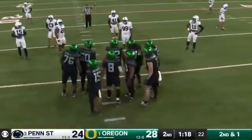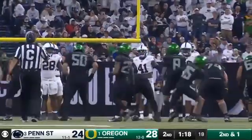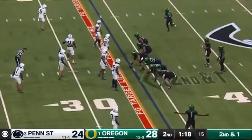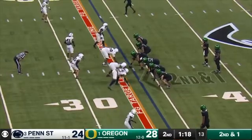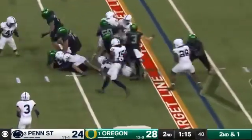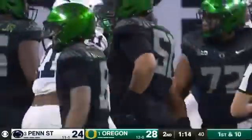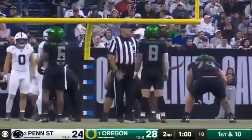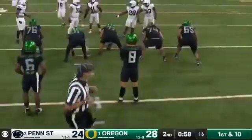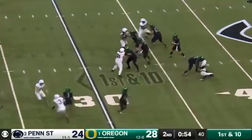Yards and five touchdowns in their win over Washington to end the regular season. This is the 19th consecutive season that Oregon has averaged 150-plus yards rushing a game. You always think it's air and pass, and it's really not that way. A minute to go in the half, and the Ducks looking for more points as their lead's been cut to four. All three timeouts, no need to panic.